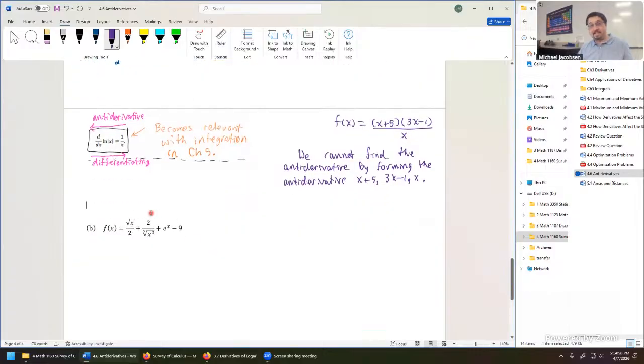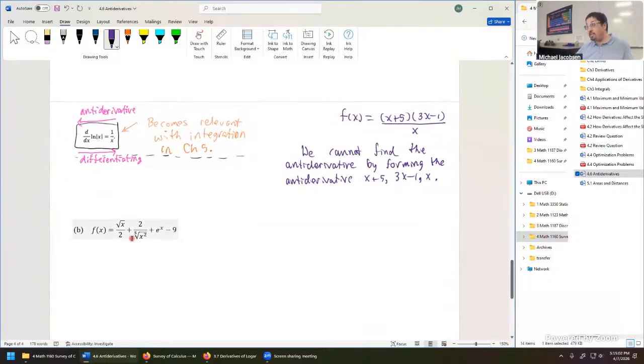So here's our next pretty nasty looking function to handle. But you know, we've differentiated problems almost exactly like this when we were in section, say, 3.3. The way we handled these kind of functions was we did exponent surgery. Square root of x is not convenient to differentiate, nor to find the antiderivative, but we can rewrite it. Square root of x is nothing but x to the power 1/2.